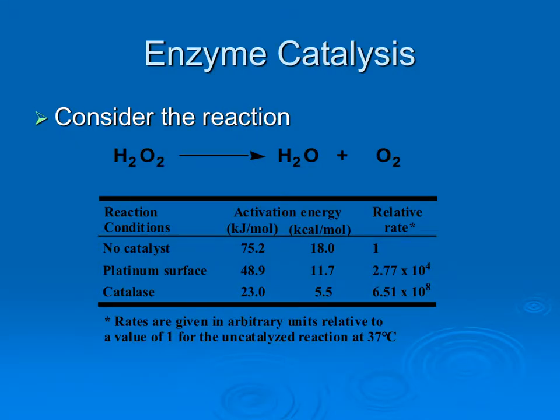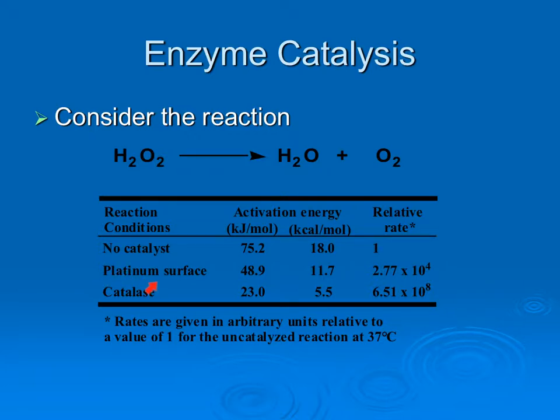This is just an example to show you what catalase can do. What catalase does in vivo is it breaks down hydrogen peroxide, a natural byproduct of chemical reactions, into harmless water and oxygen. Hydrogen peroxide is actually better than some of the other reactive oxygen species out there because we have catalase around. It shows you what the activation energy would be without any type of catalyst in vivo, and they call that relative rate 1.